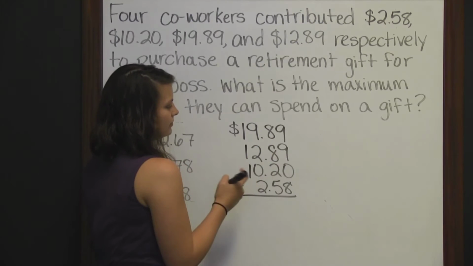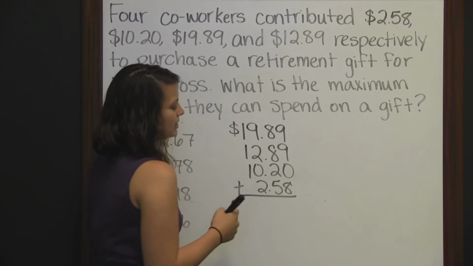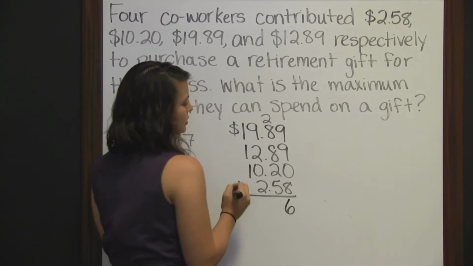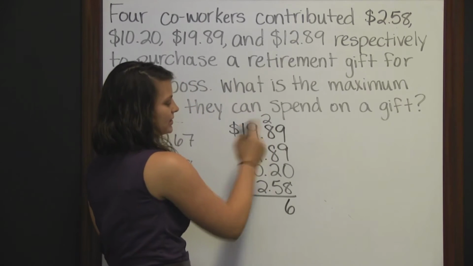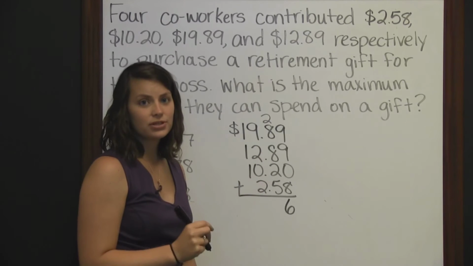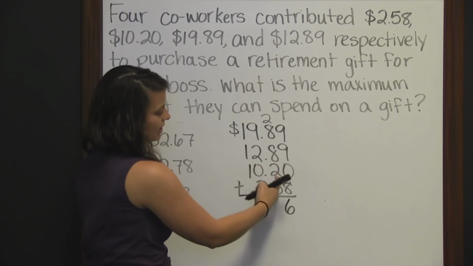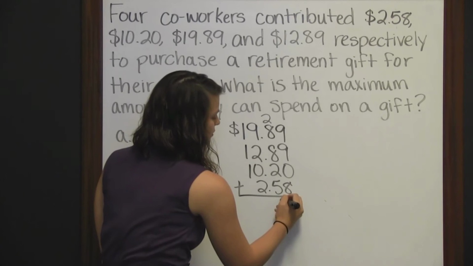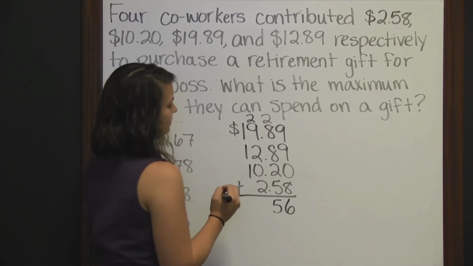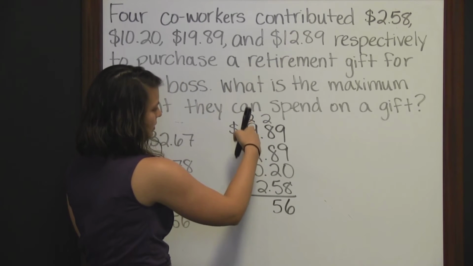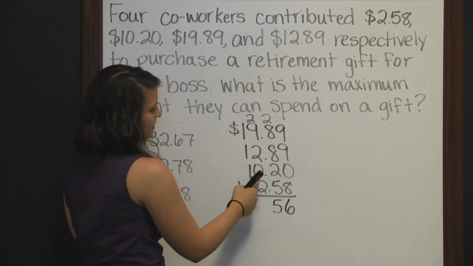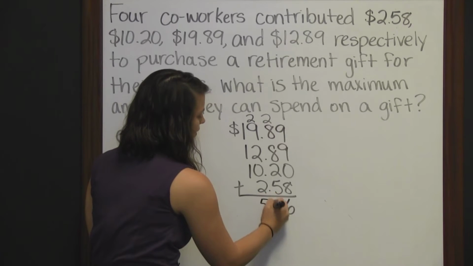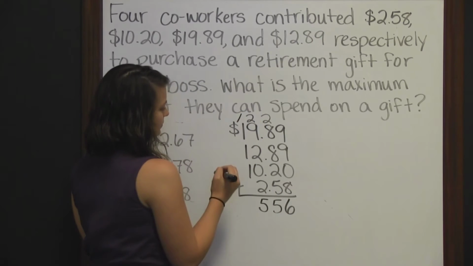9 plus 9 is 18. 18 plus 8 is 26. Write the 6, carry the 2. 2 plus 8 is 10. And again, 8 plus 2 is 10. So we have 10 and 10, which is 20. And 20 plus 5, 25. So write the 5 and carry the 2. Then we have 9 and 2, 4, 6. So 9 plus 6 is 15. So write the 5, carry the 1.